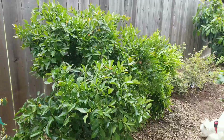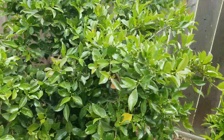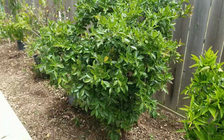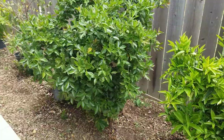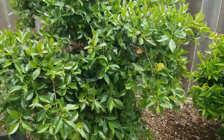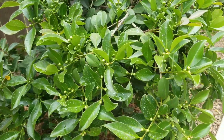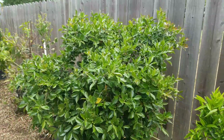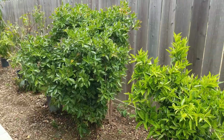This guy here is my strawberry guava. This guy gave me a lot of fruit last year, and it looks like it's gonna have a lot again this year. I actually really like this fruit. It's really sweet once it's fully ripened, but it's delicious. It's really small, kind of the size of a cherry. But guavas, again, there's a lemon guava, which is about the same size, and then there's this strawberry guava. But it's grown a lot since last year, and again, it's gonna have a lot of fruit this year. I think in my last video that I posted, I had fruit on the tree, which you guys could take a look at. It shows the red guavas on there, again about cherry size.